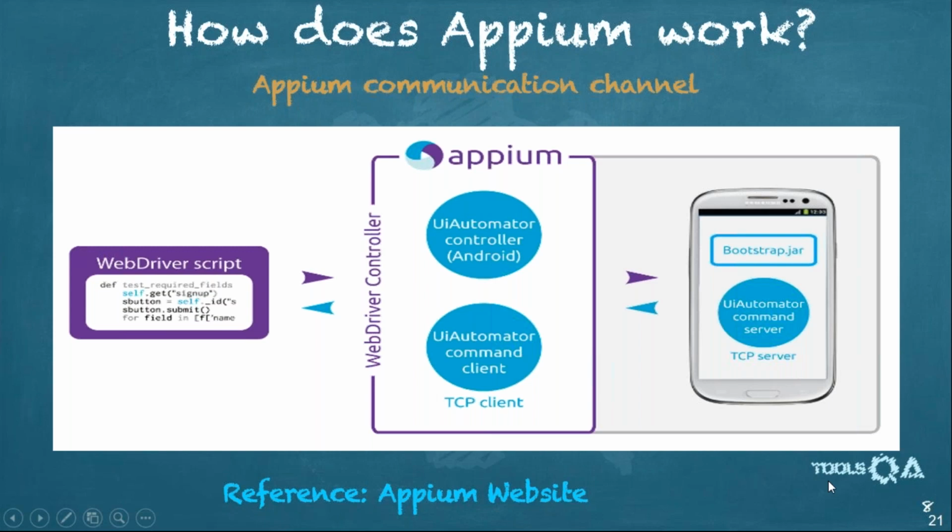No problem. All right. Just to add to what Souvik said, if you look at the diagram here, you can see that on the left-hand side we have the WebDriver script. In the middle we have this Appium controller, or you can say the WebDriver controller, and on the other side we have our mobile device. So when Souvik said that Appium is built on top of Selenium WebDriver, what it means is that for the people who are writing tests, the only thing that matters is that they should understand what WebDriver is and the basic API definitions of WebDriver.